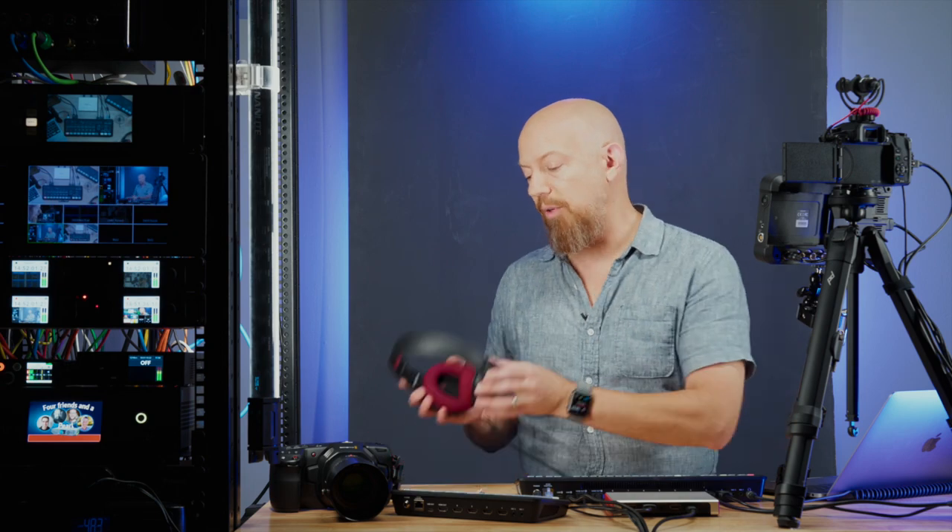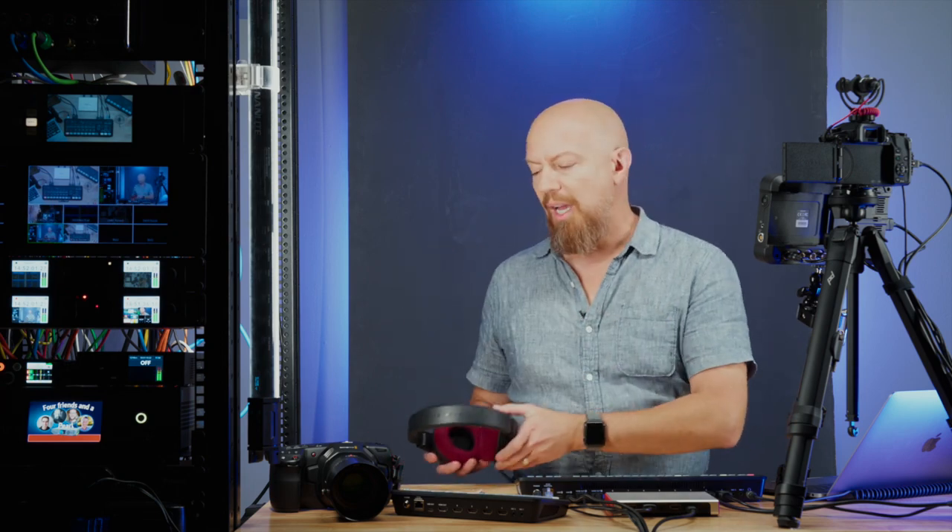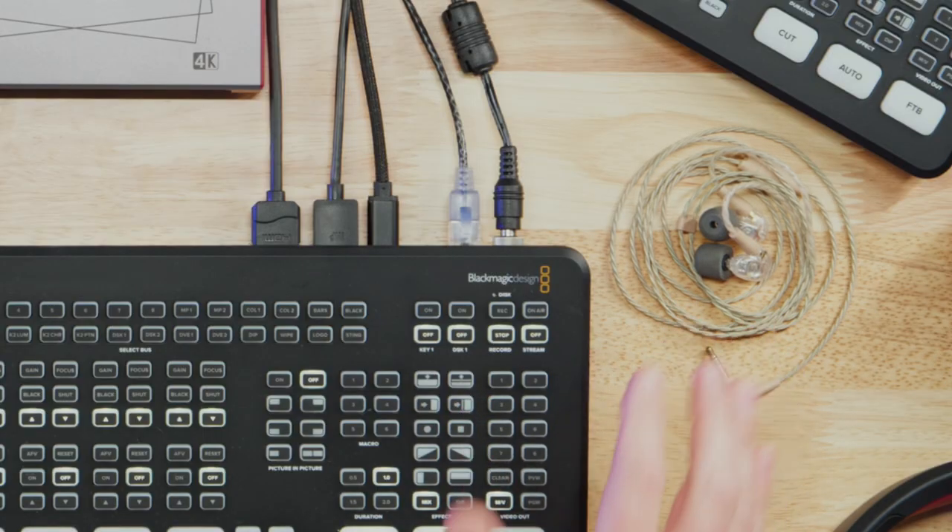Next up, we've got a computer - this is a laptop, but you could use a desktop. We'll come into the configuration for this in a moment. And then I have headphones here. Today I'm going to be using these big headphones, but if you're going to be doing this often, I definitely recommend investing in some in-ear monitors. Having that just looks better - it's more discreet sitting in your ear, and it's easy to have one in and one out so you can hear the outside world as well.